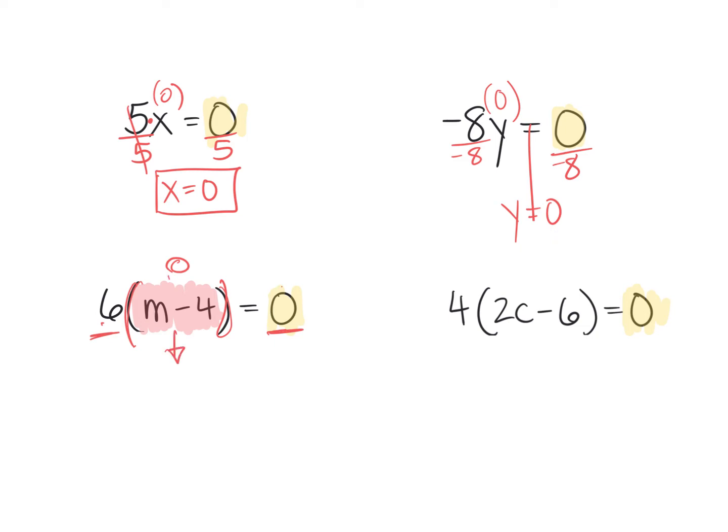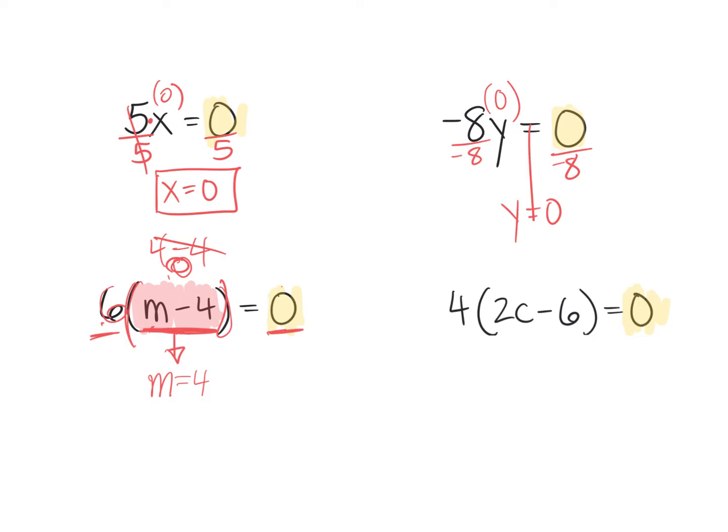So I want you to think about what could make this equal 0. Again, this is kind of called the cover-up method. So if I plugged in, what could make this equal 0, something minus 4 is 0? Well, m would actually have to be 4. So again, quick check. If I do this, 4 minus 4 is definitely 0. 0 times 6 is 0.